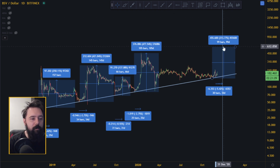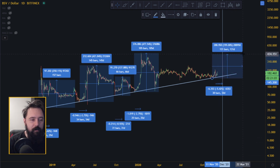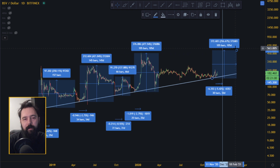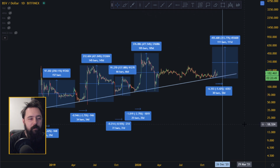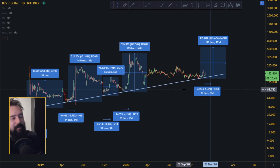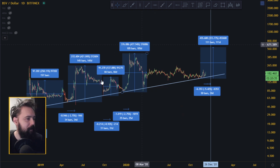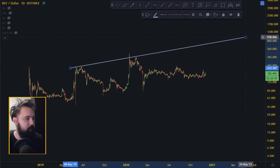Also, this doesn't have to go up 300%, doesn't have to go up 100%, doesn't have to do anything. It can actually go down. But since we are in the bull market, everything is bullish. Even Bitcoin Gold is going up 300%, around 600. Our target for Bitcoin SV is around 600, just based on this right now. But this is a terrible way to chart a target. Let's see if we can draw some other lines to see if we can get some, maybe the top should be something like this.